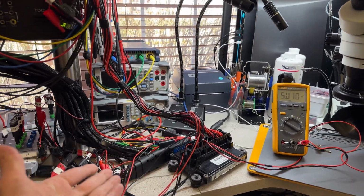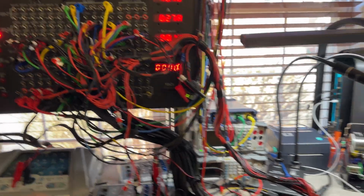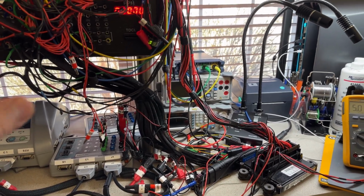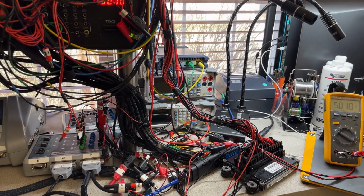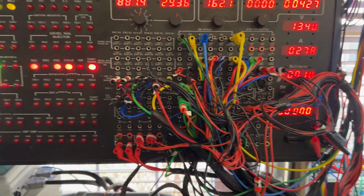If I run a computer like this, it should run for at least 4 to 5 seconds, and that will be a normal thing unless I wanted to run it fully. Then I will have to connect a throttle body and everything, which I do have. But when I'm doing a test for a computer, there is a no run, a no start, no crank, no start, no fuel pump. This is usually what I do to see if we have communication, if it's a shorted computer, and see what we find. So I have the signals ready to go for this to test.